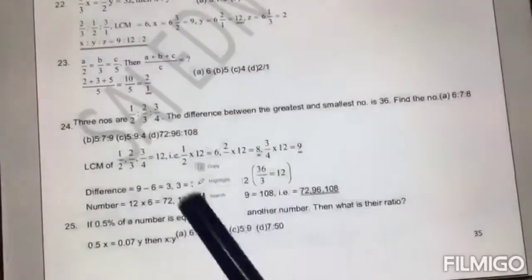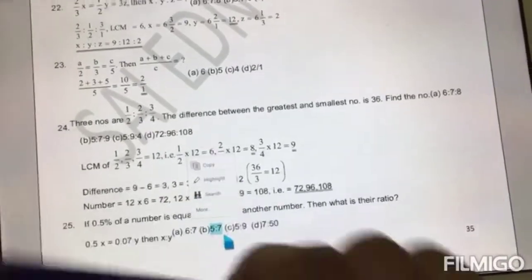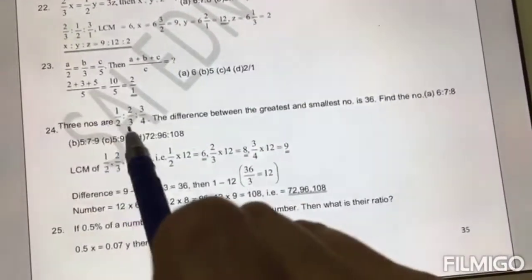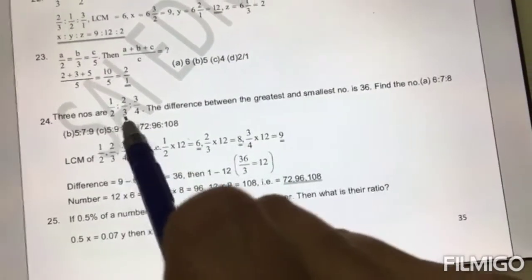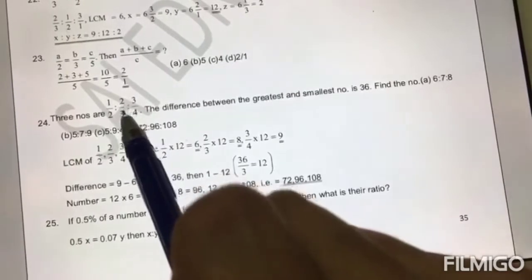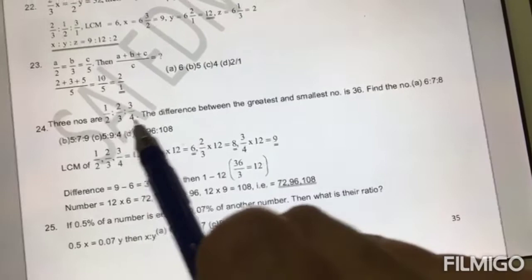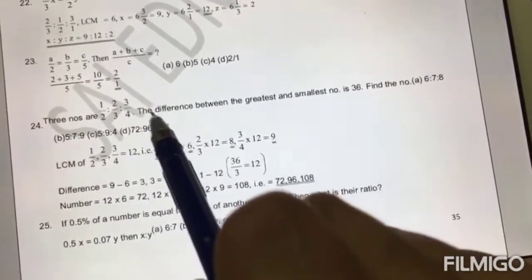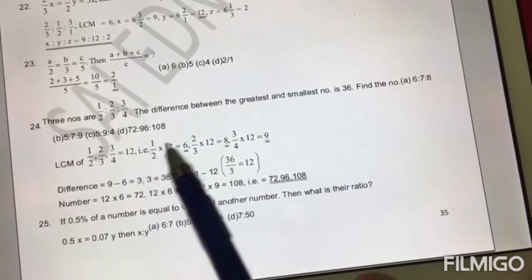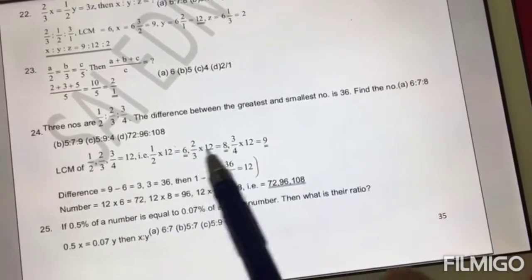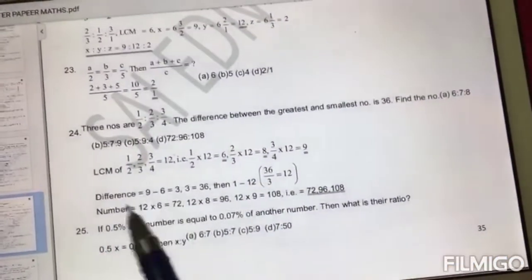Okay, so find the first number. How do you take the LCM of 1 by 2 into 12? It is 6 basically, right? You have to multiply 2 by 6 in order to get 12. So numerator becomes 1 into 6 is 6. For the second term it becomes 3 into 4 is 12. Therefore 2 into 4 is 8, right? And for the third term it will be 4 into 3 is 12. Therefore 3 into 3 is 9. So the three numbers are 6, 8 and 9 in the ratio. Okay, now you have to use some common sense and logic.